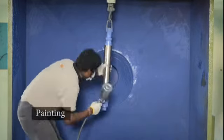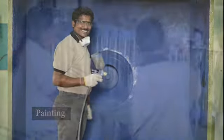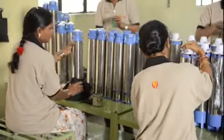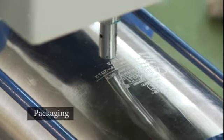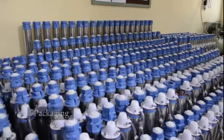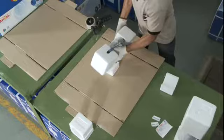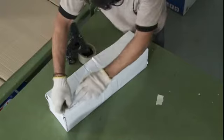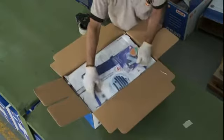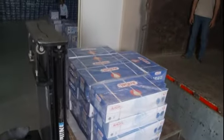Spray painting is done in environmentally agreeable paint booths. The paint used is specifically made for Angel. All product information onto the body of the products is edged in for permanence. Thereafter, multiple layers of protection are provided in the packaging so as to render the products immune to weather, transport rigors and transshipments, until they are finally opened at the customer's end for installation.